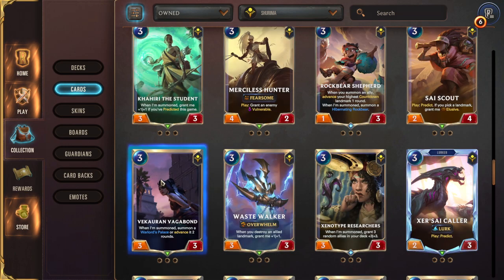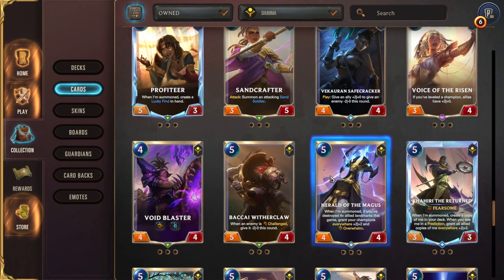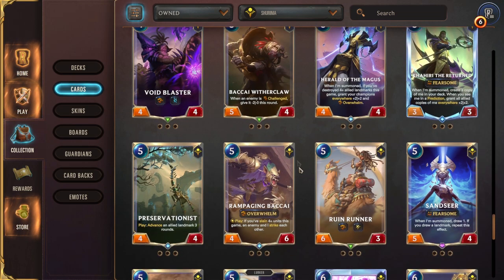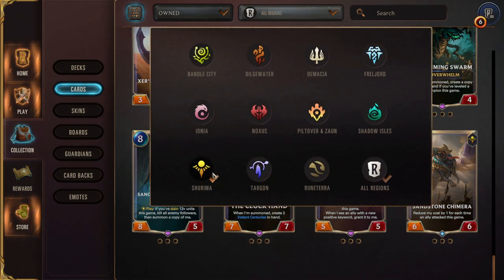Vagabond, decent, not that great. Xenotype Researchers, decent, not that great. Hero of Magus, pretty good. I actually did have a Shadow Isles Shurima deck that was based on landmarks. And yes, you could definitely get Hero of Magus out there, and then you would summon it +2/+2, then use the Soul Cleave, that's +4, Overwhelm on your Talia, death, that's what that is. Kahiri, yeah, you could do it, but you probably won't. So Clock Hand, maybe, all in, doubt it.